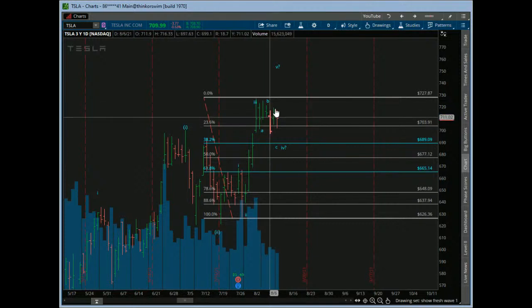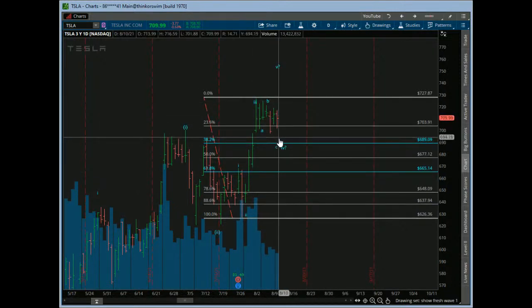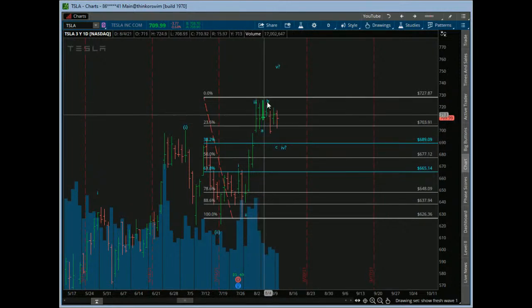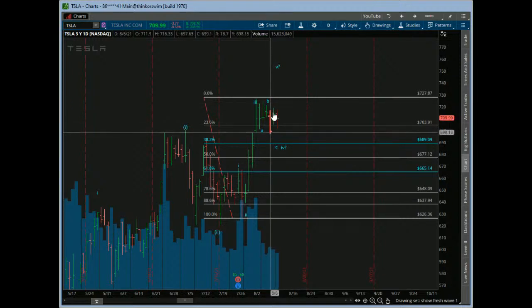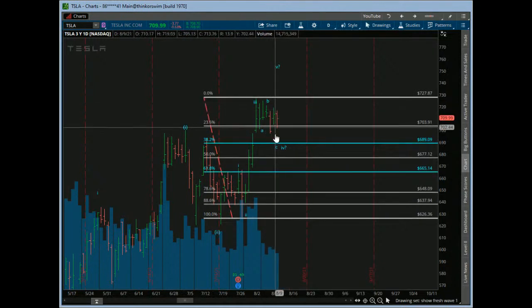Last week it looked like it was doing a triangle into the end of the week, but then we got that push down on Friday, right? So that broke the triangle theory and basically was saying, okay, we're working on an ABC. Now, is the ABC in? Possibly, right? So this could be the A, this could be the B, and I like the gap up this morning, right? It was kind of like a bearish one, and then we started to push our way down. It's kind of like a 1, 2, and I really thought we were going to start to flush here today on Tesla, but they bought the dip, right?